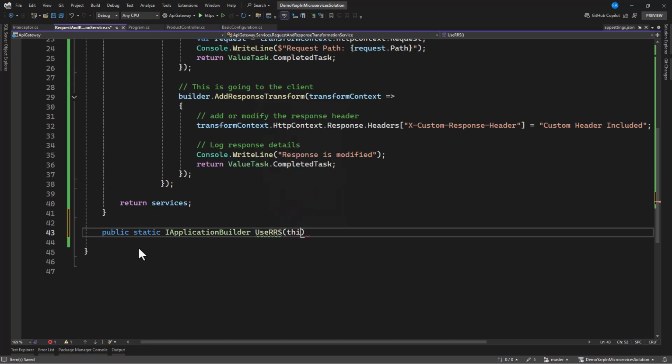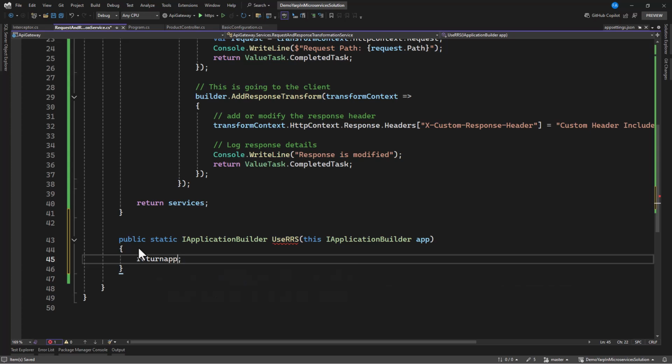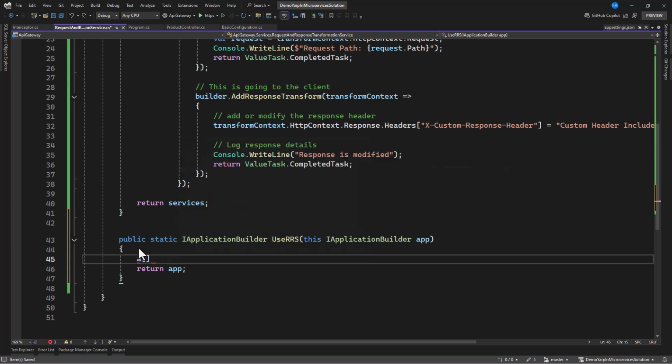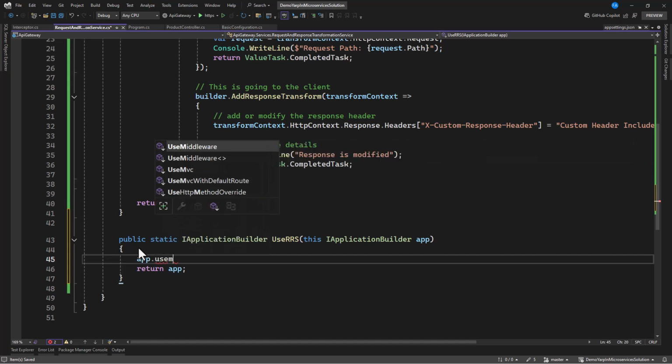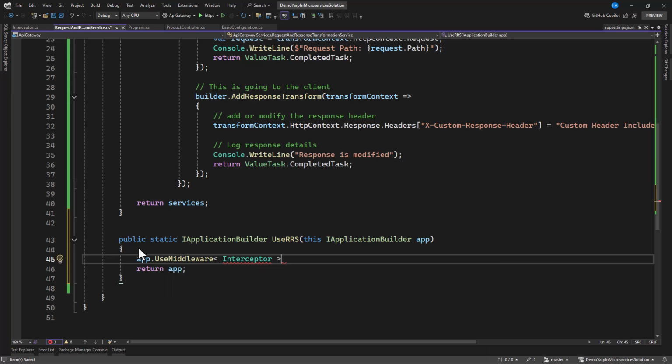Then here this takes in application builder, so this is app, and at the end we want to return app. Then we have app.UseMiddleware, and now let's specify the interceptor middleware that we created.